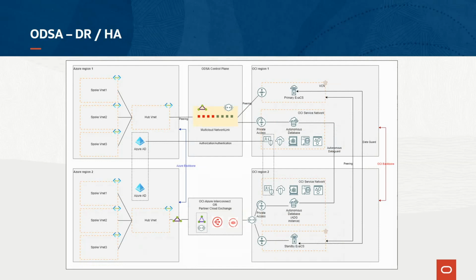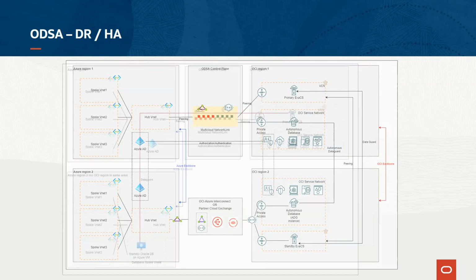So whilst this is technically feasible and probably easier to set up than the first example, it is not a good use case for ODSA, because it just opens up questions about why would I use ODSA in the first place. So if ODSA is important, if ODSA is the way into a customer because they want that assurance of being in an Azure-like environment, then this is certainly not a good way to go. If a customer doesn't want that, if they're quite open to just use OCI services and they're quite happy to connect over an interconnect, then you've probably got to think that that might be a good idea in both regions anyway. So in either case, ODSA is probably not in the right place in a scenario like this.